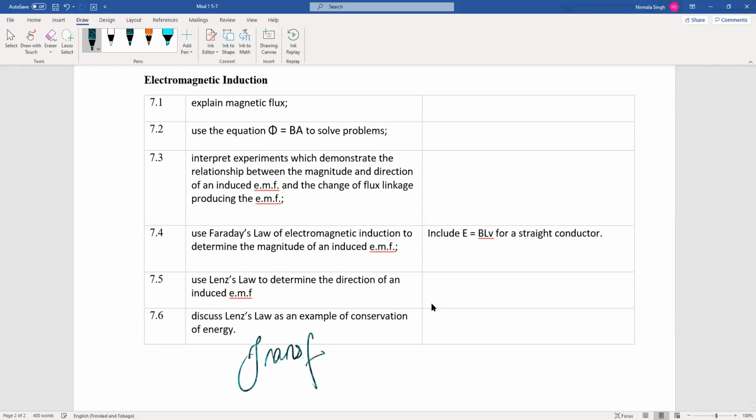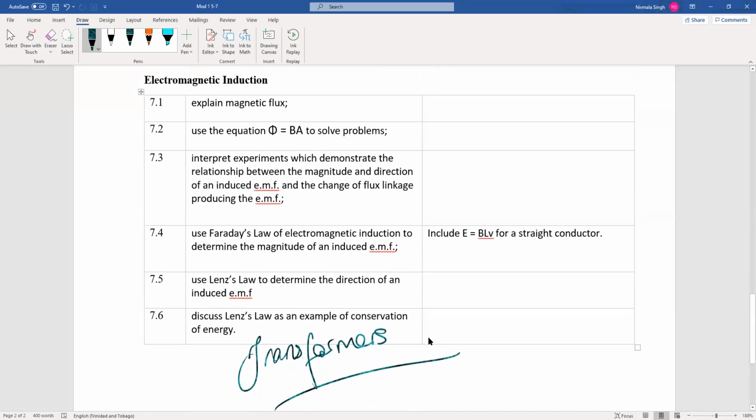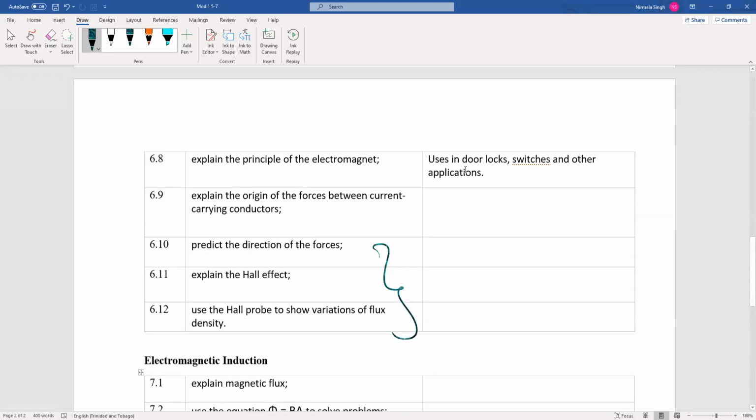transformers. I don't know why transformers is not inside the syllabus, but it's in the exam. It's every year in the exam. So we'll do transformers down to really in depth. You're going to see how we derived formulas for transformers. It wasn't just random. They decided to take number of turns and find voltage and get an equation. There's actually a reason why they are related.